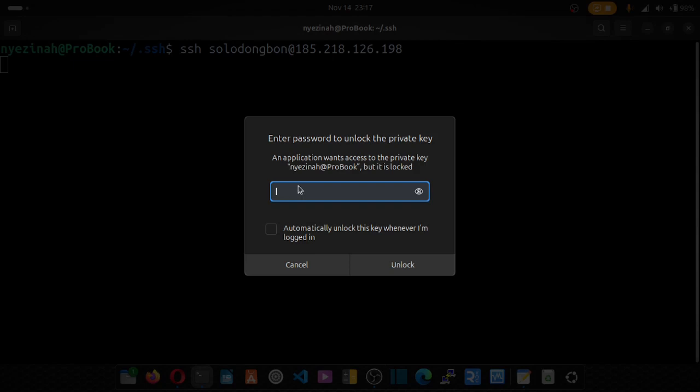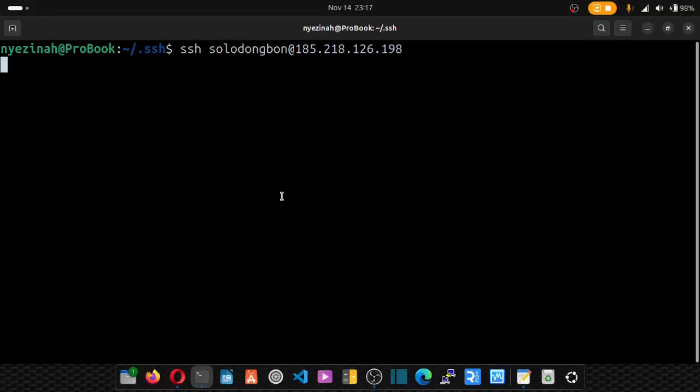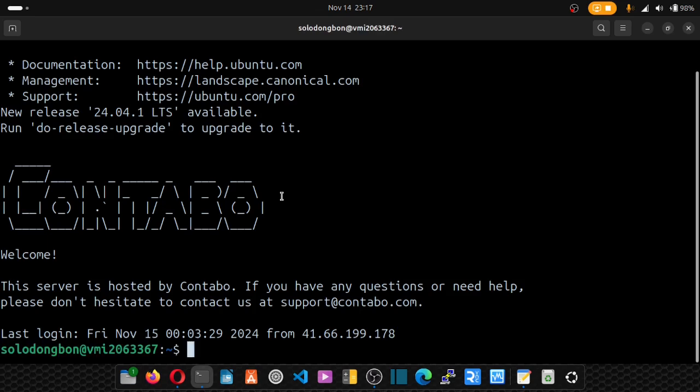Now it's asking us for our keys password to unlock, and because I'm using Ubuntu or Linux, that's why you're seeing this. I'll just enter my password to unlock the SSH keys, and already login via SSH is working. You see, I didn't enter any password and it's already working.